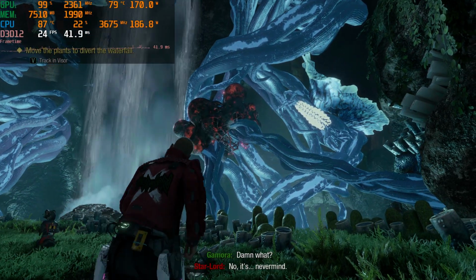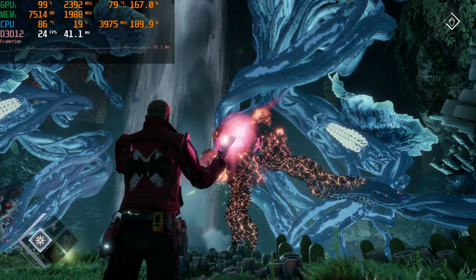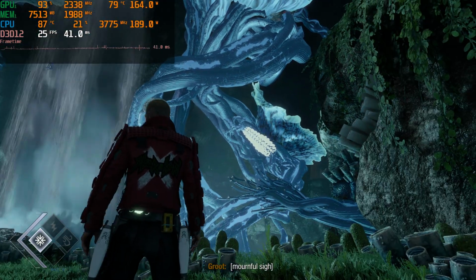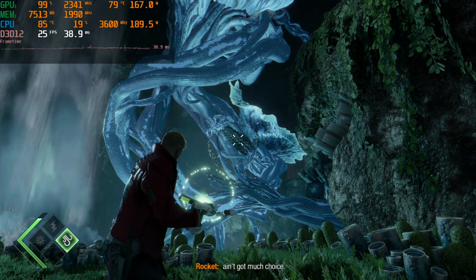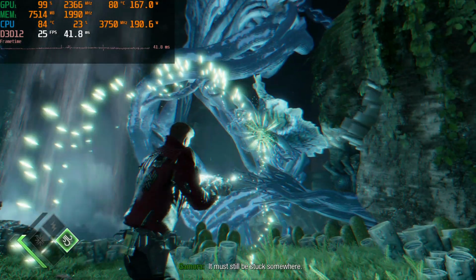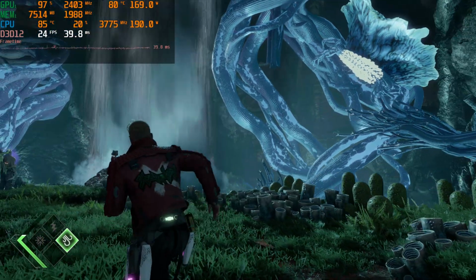I decided to just go in here and say screw it. And look, it wasn't a boss at all. It's just some little puzzle, so FPS isn't really that important. It's just a plant. Still annoying not to have good FPS, but at least I can do stuff. Alright, nope, it looks like there's more of that holding it. It must still be stuck somewhere. Guess so, but I'm impatient.